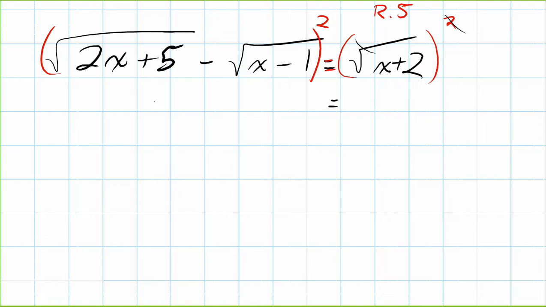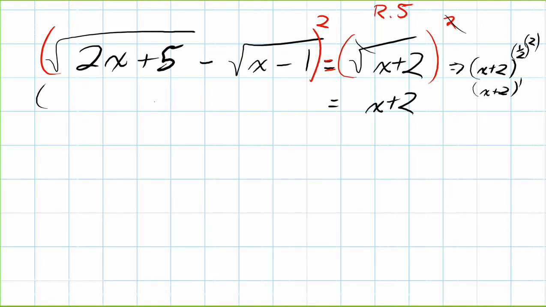If you want a side note to why that happens, I can technically rewrite this as x plus 2 to the power of a half, to the power of 2. And I don't know if you remember powers of powers for exponents. You just multiply the numbers. So a half times 2 is actually just equal to the power of 1, which is really nothing. It ends up just being x plus 2. So that's why that cancels out. Okay, that's a little side note.